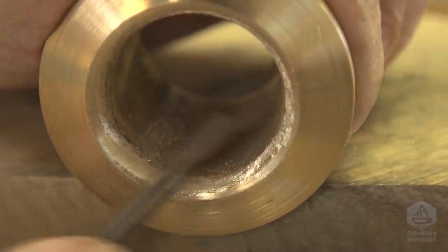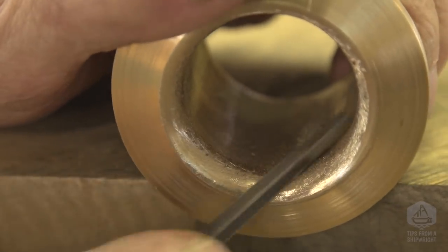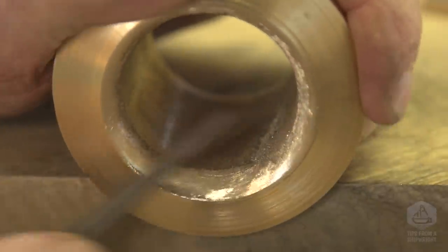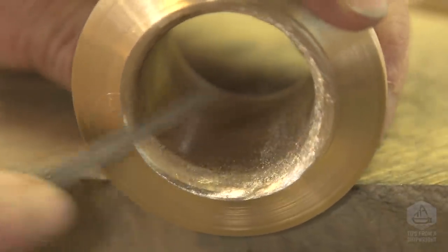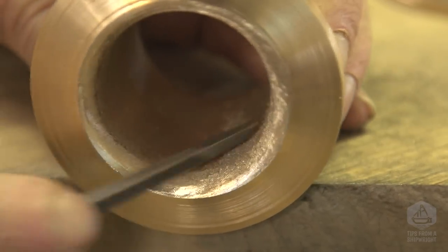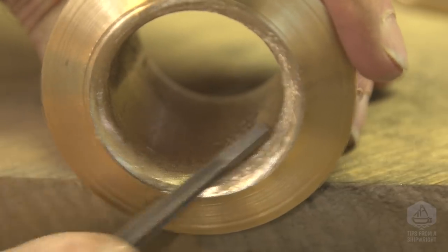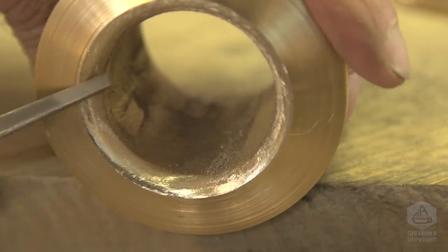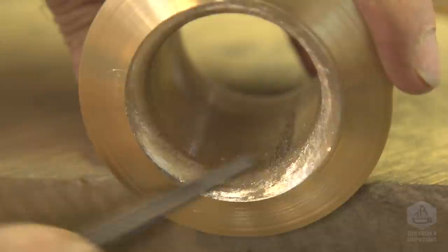There's one corner done. Now I'm going to go on to this corner — it's just a little different angle really. I'm going to spin the thing the opposite direction as you hold on to it a little differently. Now I'm making my way around like that. Then I'm going to pick up a piece of sandpaper and show you a little trick on how to sand it real nice and smooth so it's got marks all the way around it like it came out of a lathe. It doesn't dull the file at all because the bronze is way softer than the file.